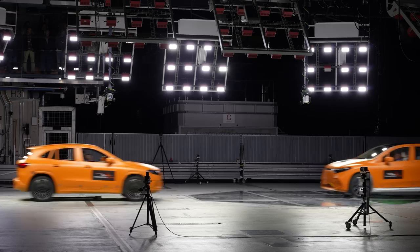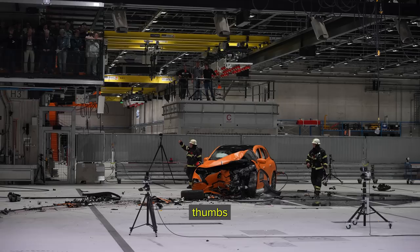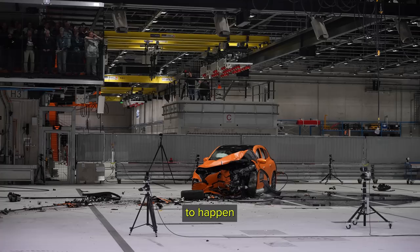We need to get down there, but first they have a few safety checks. There are the firefighters — they come down and look to see if there's any heat or fire. It looks like there's a thumbs up. Firemen have said we are good, but this is an electric car.